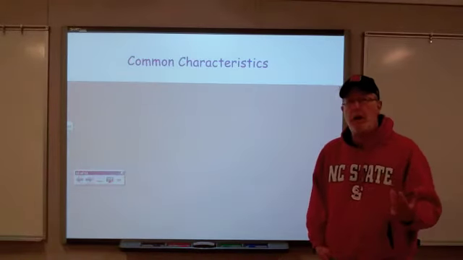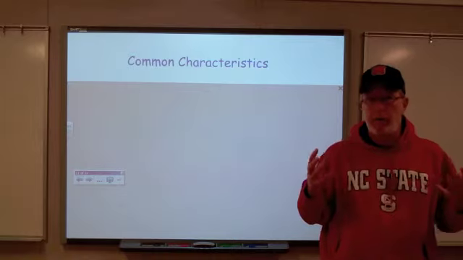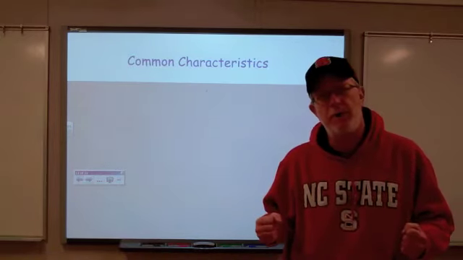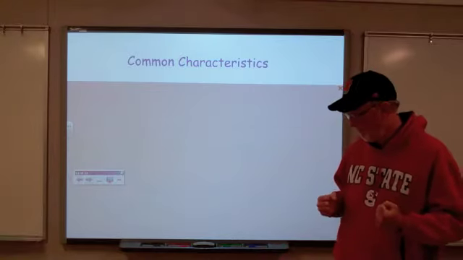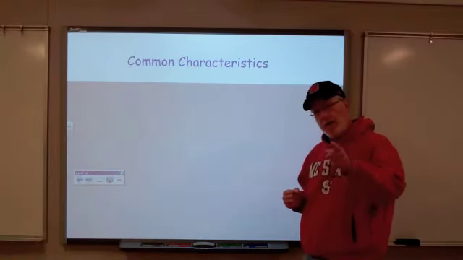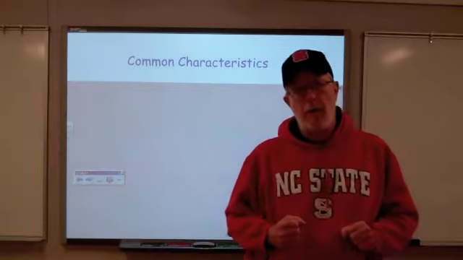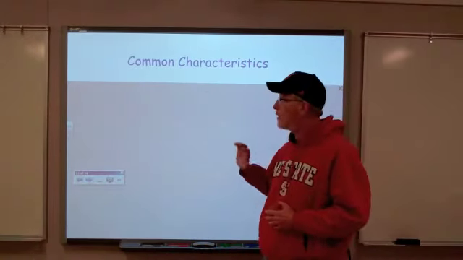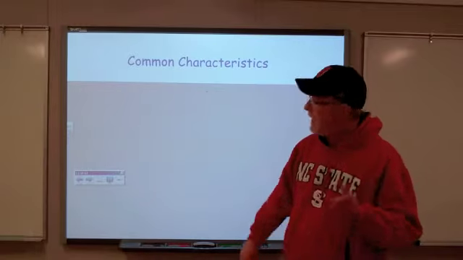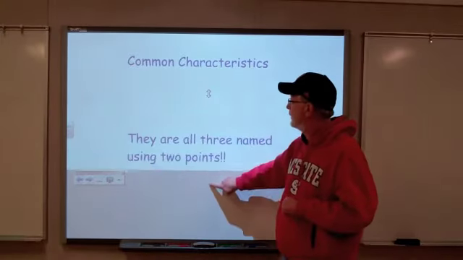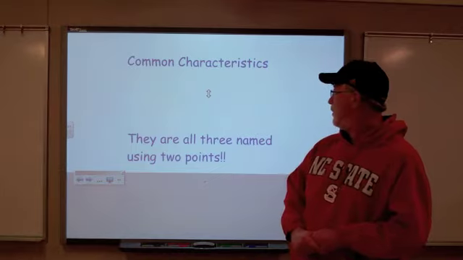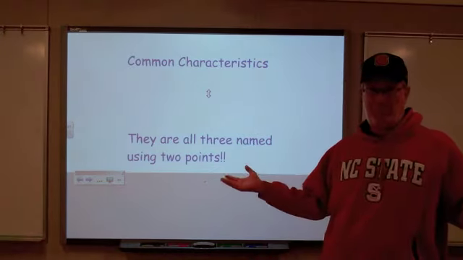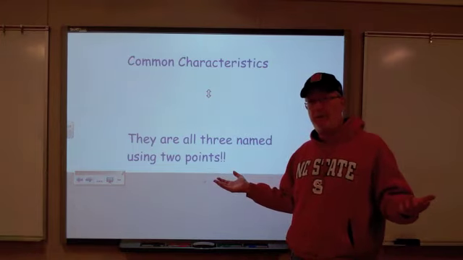Now, can you think of some common characteristics? Come on. Why don't you pause it and try to write down as many as you can come up with. All right, now that you've hit play again, let me tell you, other than how they're produced in terms of using a pencil or a pen or a graphic or something, I came up with one thing. They're all three named using 2 points. That's it. That's all I can come up with.